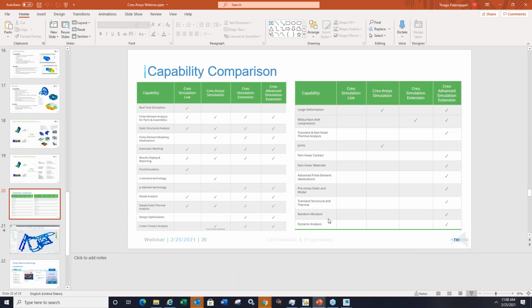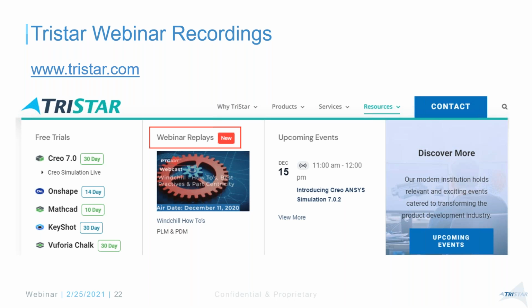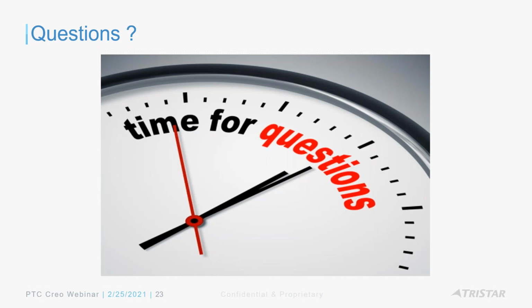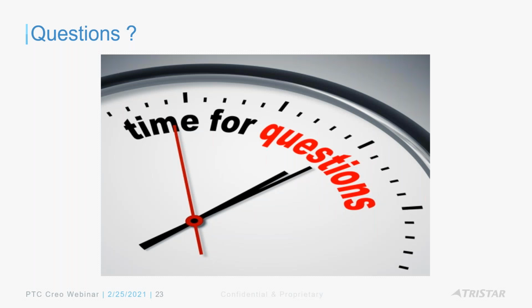There it goes. So we have been doing quite a few of these webinars over the last few months, whether it's Creo 7 What's New or Creo Simulation Live. I did one on Creo Simulation Live. This was mainly on Creo ANSYS Simulation, but since some of you had questions related to that, I thought of showing a little bit on the live as well. If you visit TriStar.com, there's a resources area where you can look at our webinar replays, or you can go to TriStar's YouTube channel, and there we also have all these webinar recordings, on Windchill, MathCAD, Creo, and all the various PTC products out there.